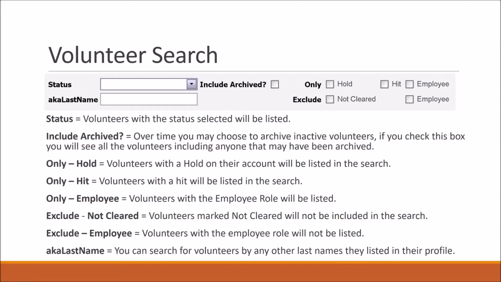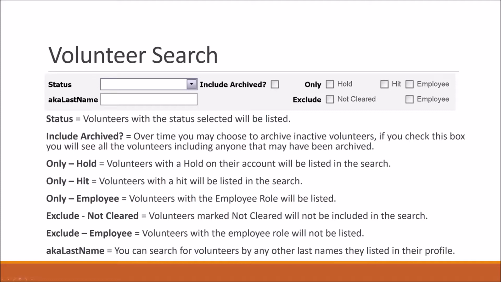So remember that. Even when you're processing volunteers, if someone has a disclosure hit, you should be looking at that disclosure hit at the same time. And if you're going to approve them to be a volunteer, you're also going to want to clear that hit at the same time so that they show up on those reports. That might be confusing, and we'll talk about that a little more when we get to the portion of the presentation where we talk about approving volunteers. But if you want me to talk about it now, just let me know.